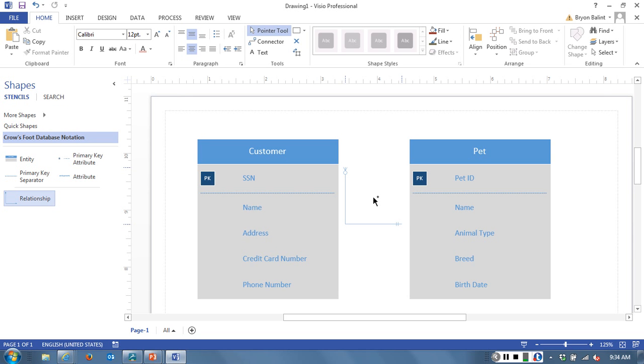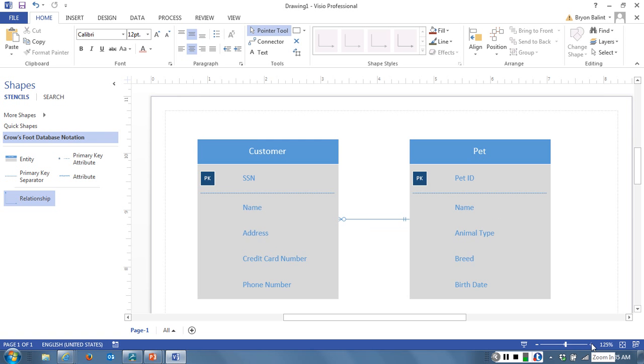I'm going to attach one end of that relationship to one of my entities, and I'm going to try to attach it to what's called the connection point. So if you move to the edge of one of your entities, okay, you can see here that the entity kind of gets this green box around it. If I get it right in the middle, I've got this thing called a connection point. So my pop-up says glue to connection point. So if I now let go, now this end of my relationship is tied to the pet entity. And now if I take the other end, click on it, I'm going to try to attach that to the connection point on my customer entity. Okay, so now I have a relationship between my customers and my pets.